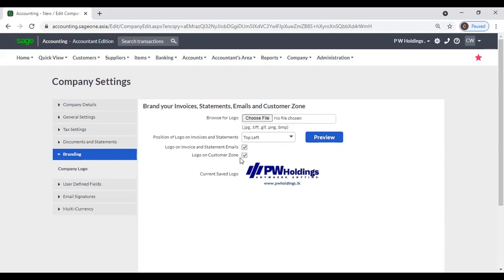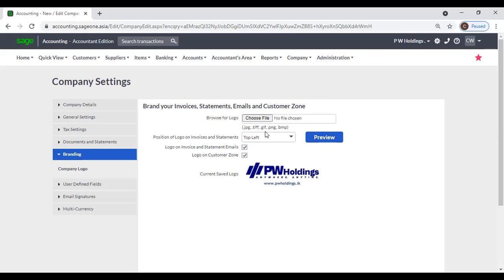After that, there are two options: logo on invoice and statement emails, and logo on customer zone. If you tick these options, you can view or print your documents with the company logo. You can view your current saved logo.